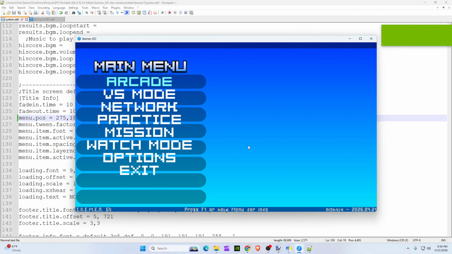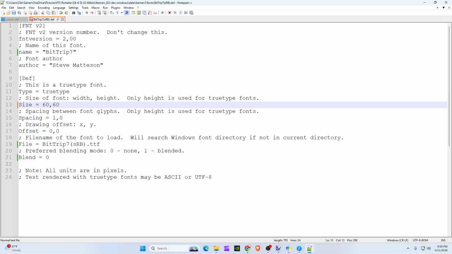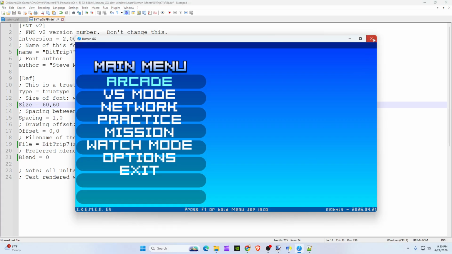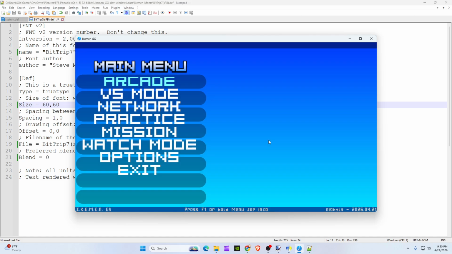Okay, it's nice and centered. Let's make it a little bit bigger. So let's try 60. Last time it was 60, so let's put it back to 60 and see what happens. Remember, the bigger it gets, you have to position it as well. So keep that in mind. You have to make sure you position the font inside the menu. And you see that it's a little bit cut off because we made it a little bit bigger.